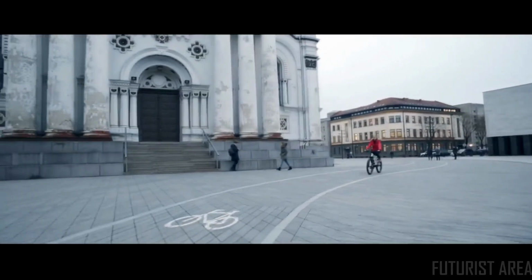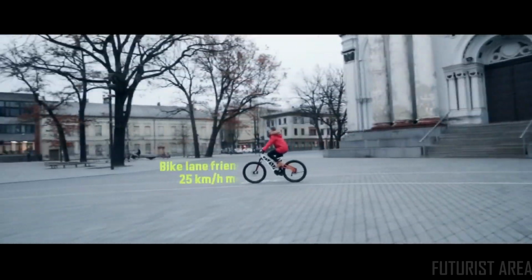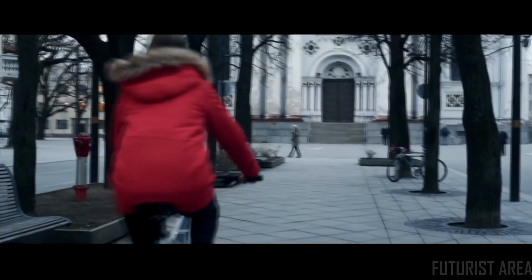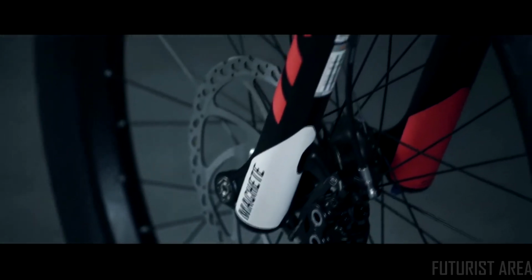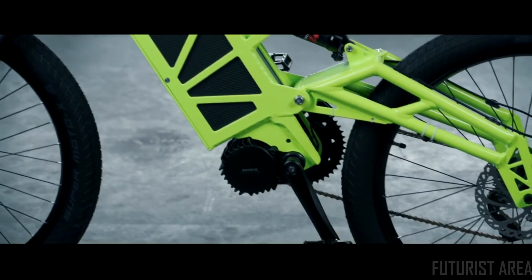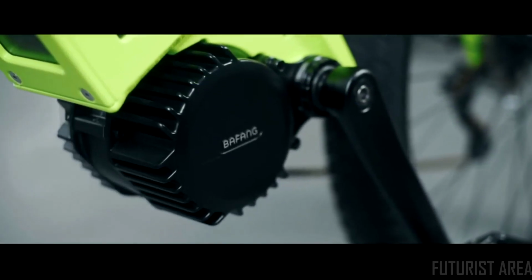So every single ride with ZBIKE will be a pleasure, no matter where you go, what age you are, or what physical abilities you have. We proudly and responsibly tell you we trust our batteries. They have been meticulously tested just like our bikes. That was done while getting the most out of our Bafang motor.